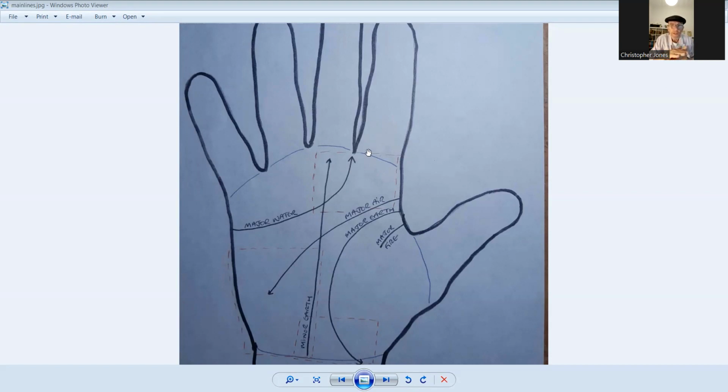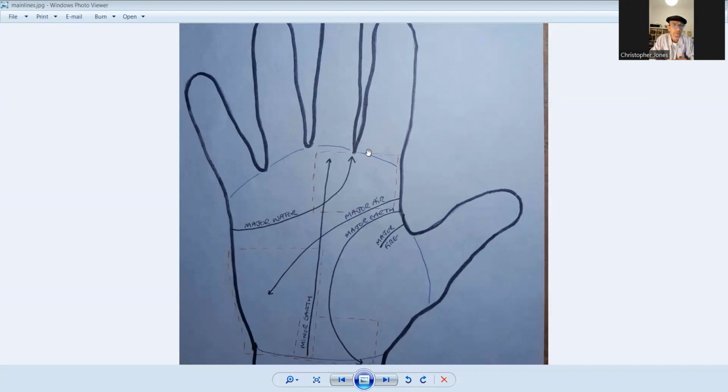So that's what you need to look at first. Look for the three main lines. Look for the form of the line, like the shape of it. Is it straight? Is it curved? And look particularly for the beginnings and the endings of the line. And they will tell you a huge amount of information about the person's lifestyle, how they think, and the way in which they relate to other human beings.